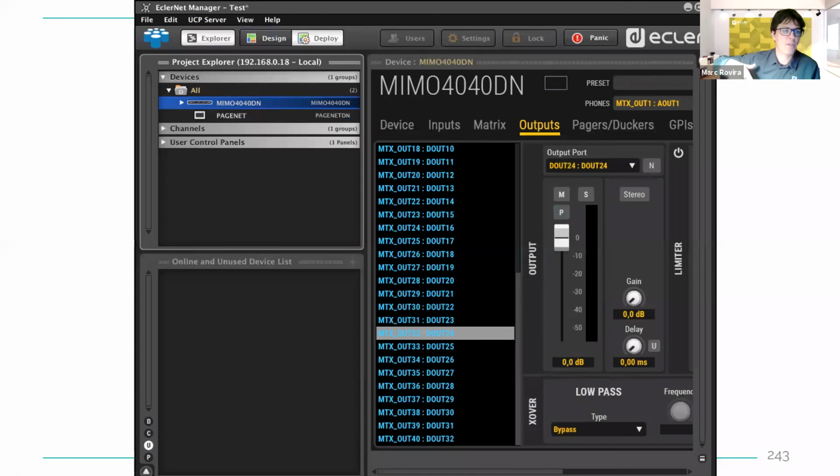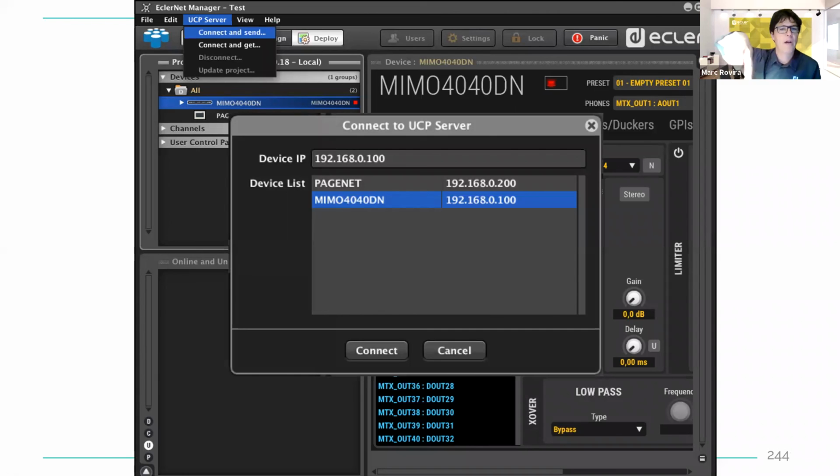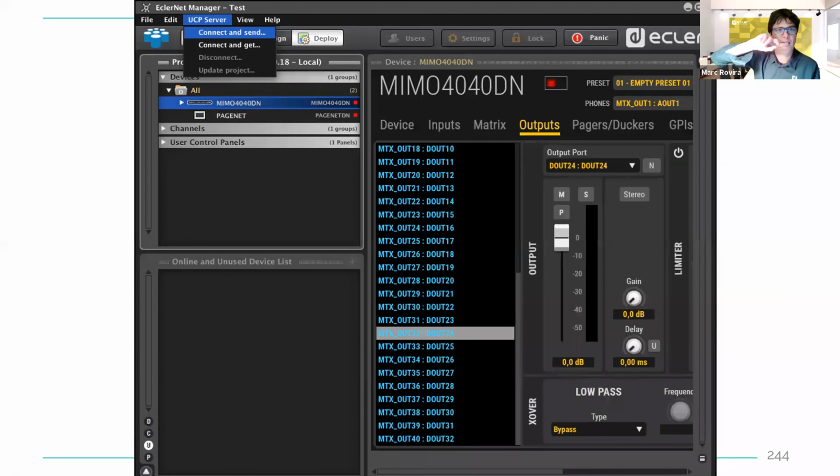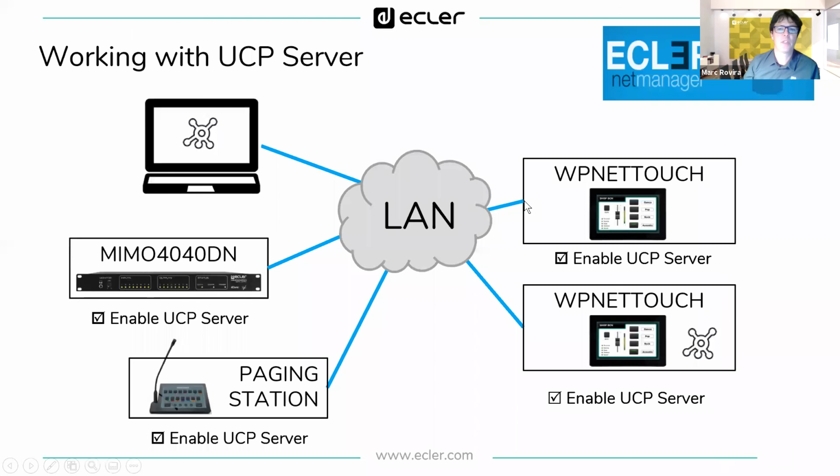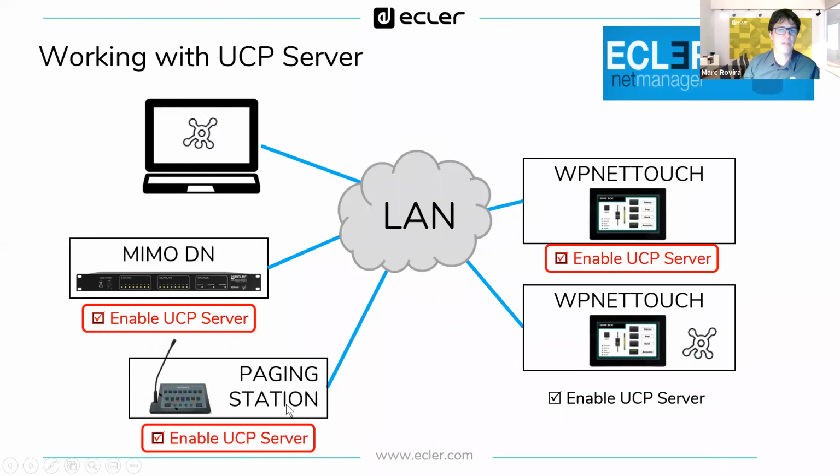If you really want to use this project in your UCP server, you can connect and send, and you will overwrite whatever you have in the MIMO 4040. So in order not to get confused, in one installation, do not keep more than one UCP server active.